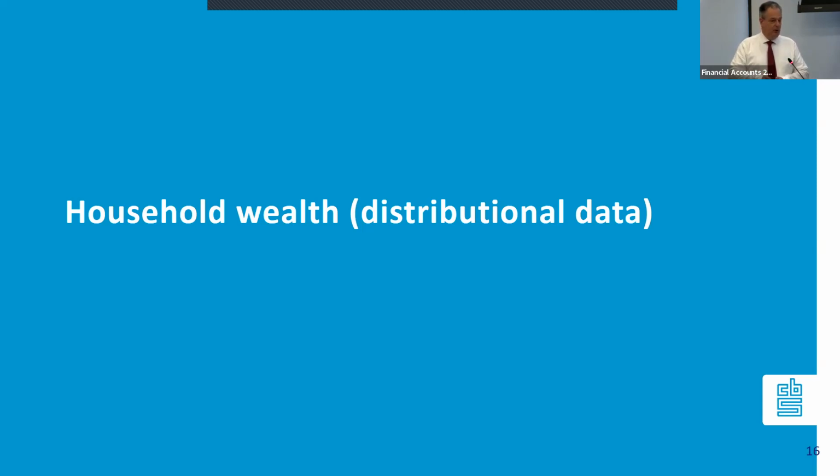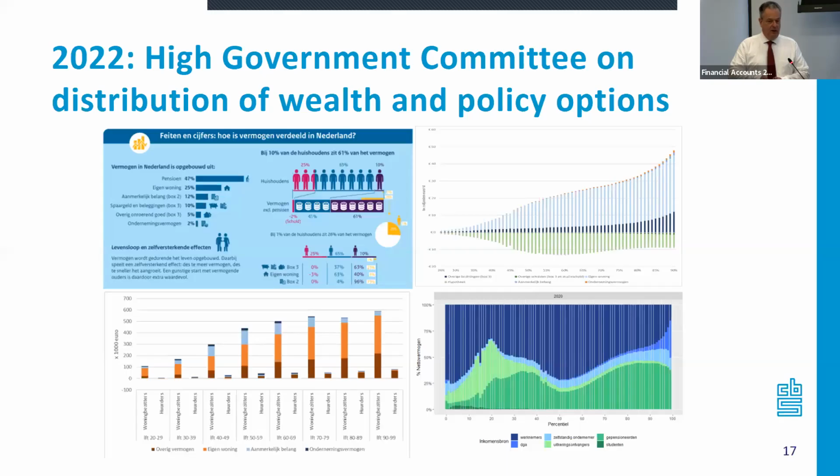And for that, because we have this data, we were able to provide them with a lot of new figures. I explicitly made this very small print, but it's just to illustrate that we can now disaggregate the financial wealth of households to accommodate policy questions and policy needs. For example, you can see the composition per quintile, even for the highest 1%, you can see how much wealth they own in the Netherlands.